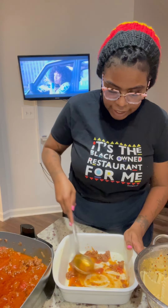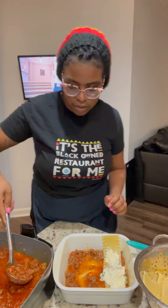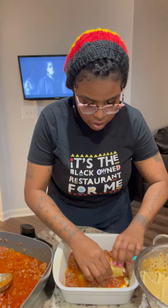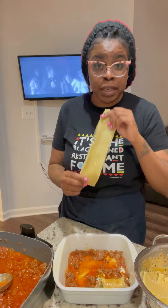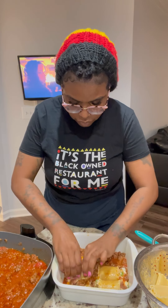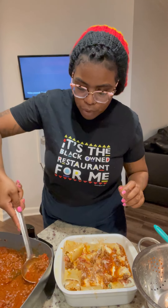It is time to go ahead and assemble these lasagna rolls. Put some sauce at the bottom of the pan, add some of our ricotta cheese mixture to the inside of the lasagna noodle, then roll it up — it's that easy. I'm going to continue doing this until I run out of meat sauce or run out of pan space, whichever comes first. Then I'll top off my rolls with some more sauce.